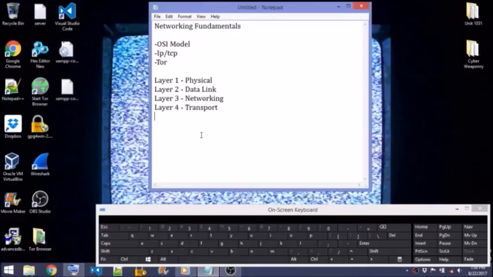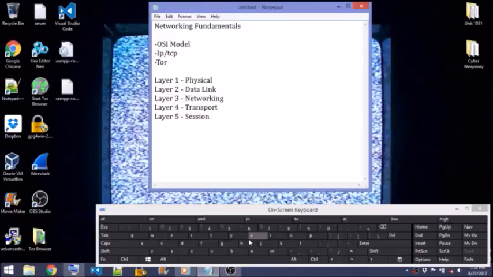Let's head to our layer 5, and we call this the session layer. The session layer is where traffic between computers is controlled and where connections are established, managed, and terminated, also known as the traffic control layer.